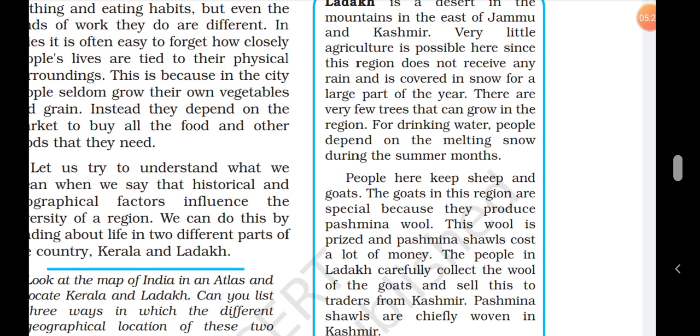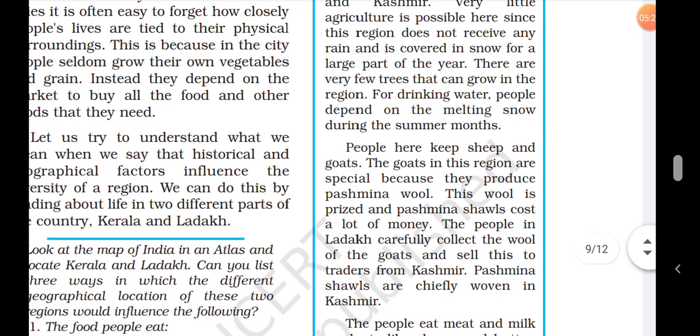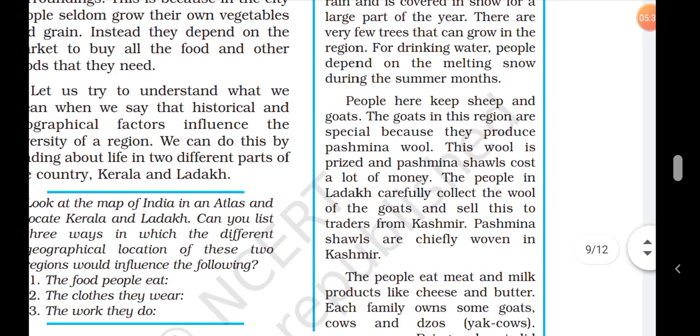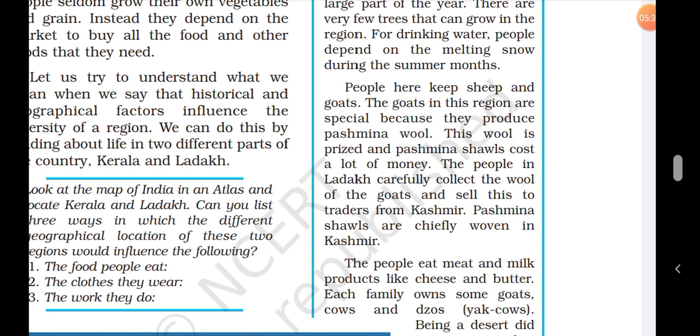There are very few trees that can grow in the region for drinking water. People depend on the melting snow during the summer months. People here keep sheep and goats. The goats in this region are special because they produce pashmina wool, and this wool is praised. A pashmina shawl costs a lot of money.